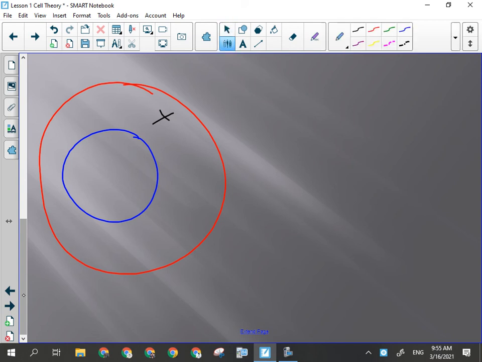When I move up to my high power lens, now I'm only seeing that much area. I'm seeing it much more greatly magnified. It's going to look a lot bigger, and I'm going to see a lot more detail. But I have to make sure what I'm looking for is in that area, or I'm not going to see it. So we always want to start with the scanning power lens when we start out.